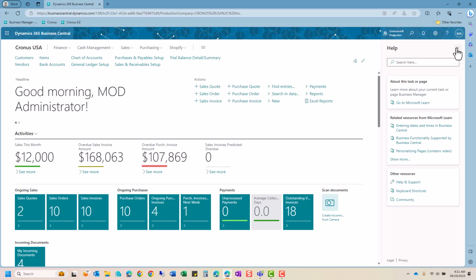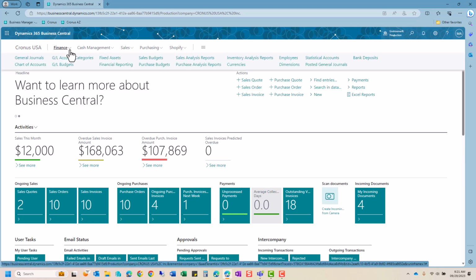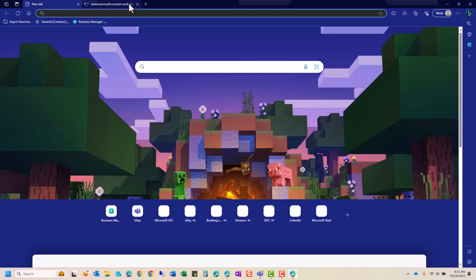So I'm going to back out of here. So we talked about changing the profile. We talked about putting things in as a shortcut. You can have as many shortcuts as you want. It'll make multiple rows. So the other area is, once again, I'm in as a business manager. So these are the drop downs, and this is what Business Central has put in there for any of my drop downs related to business manager. So I'm going to talk about the ability to personalize that in just a moment.